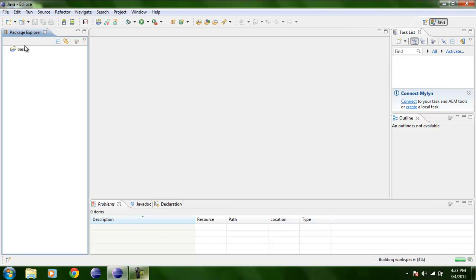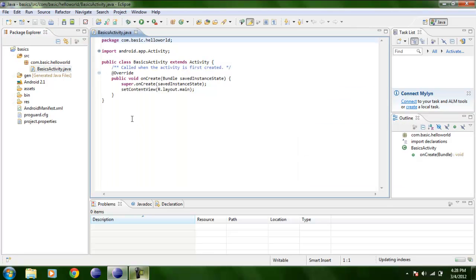Now this is the package explorer which will tell you about the workspace. All the workspace projects are given over here. We are having 5 basic windows. This is the first. The second is the main window over here. The third is this. The fourth one is down over here, and fifth one I will show in the XML file. So the basics is created now. Now src com.basic.hello world is our package name, and basic activity was our activity name, which is the Java file in which we are going to code.